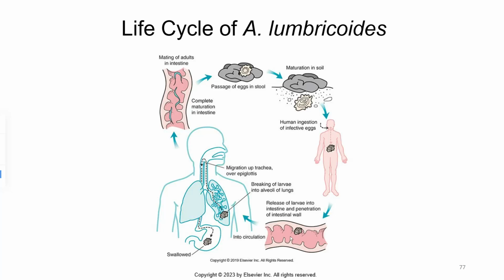When they hatch, the larvae are going to then penetrate through the intestinal wall, and they travel through, they don't penetrate the intestinal wall quite yet. They're going to hatch, and then they migrate up and into the lungs. Then from the lungs, they are going to mature into adult worms, and then eventually they travel back up the throat and then get swallowed back down into the intestine.